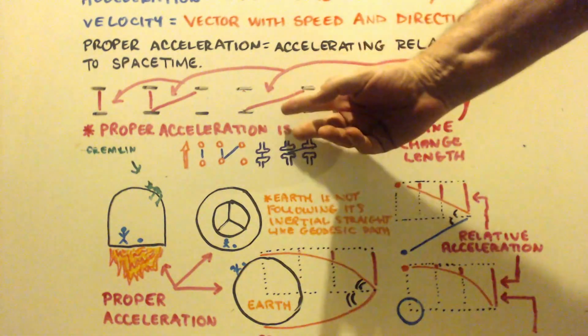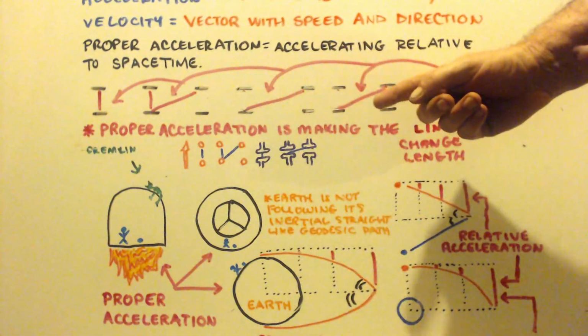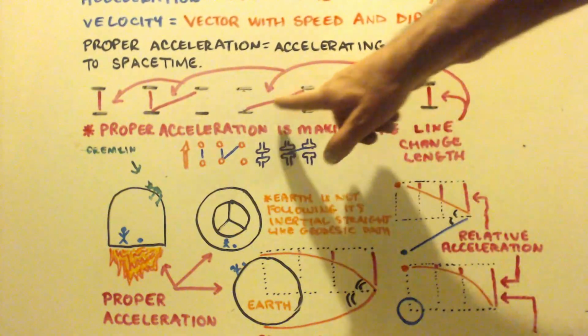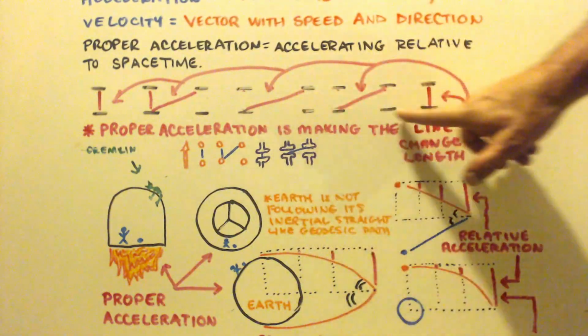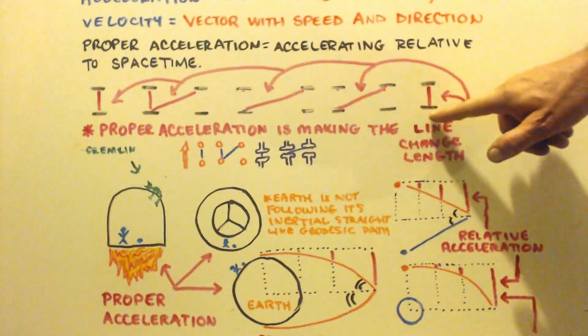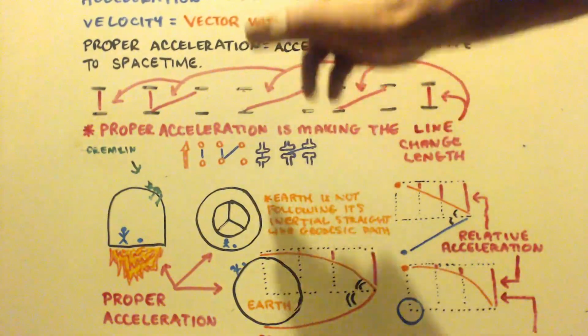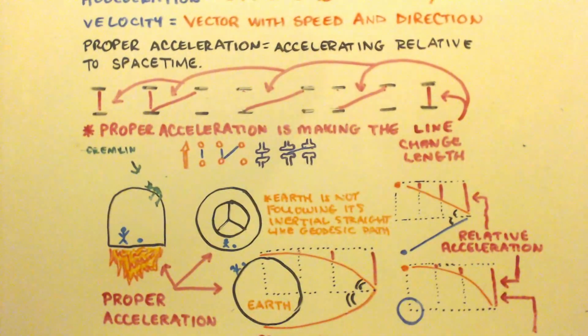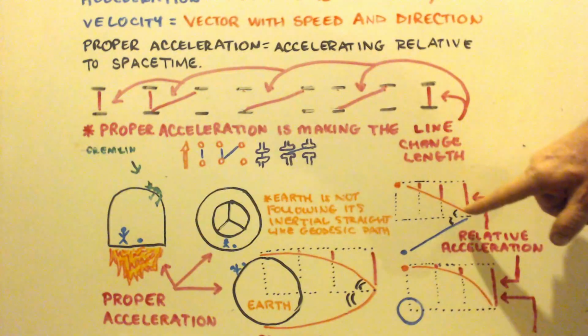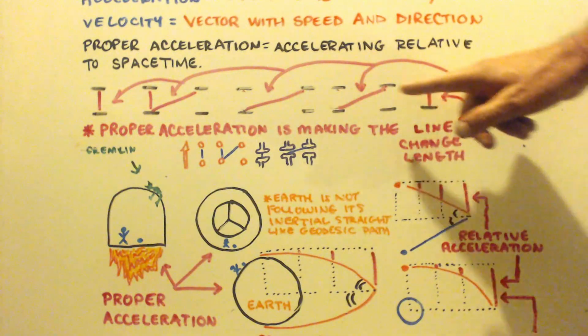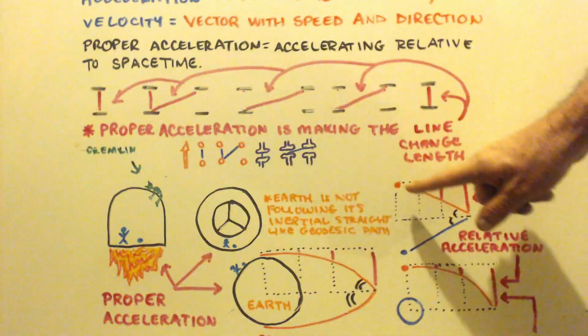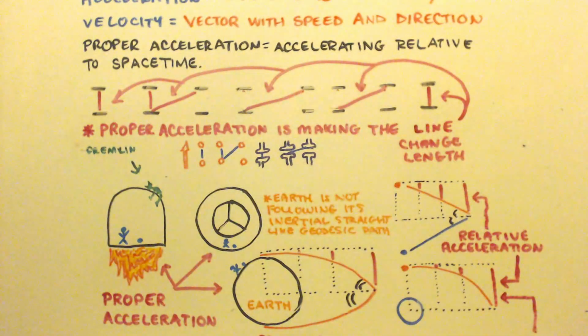Now if you slow down, or if you speed up, this line will get longer. If you slow down, it'll get slower and slower. And this is a form of acceleration, see? Because you're changing the length of this line. If you change the length of this line, then you have accelerated. You have been properly accelerated. That's proper acceleration. See, over here, you're not changing your line. Whatever your line is, it's stuck there. You're just going, you're not proper acceleration. That's literally the definition of proper acceleration, okay?